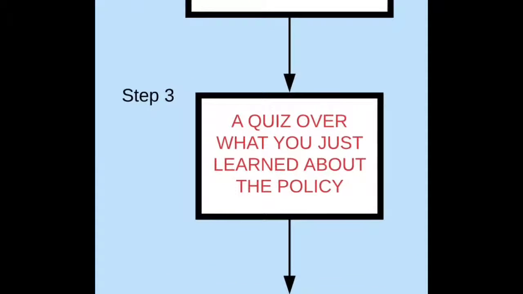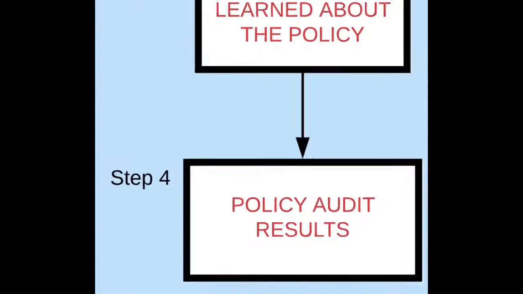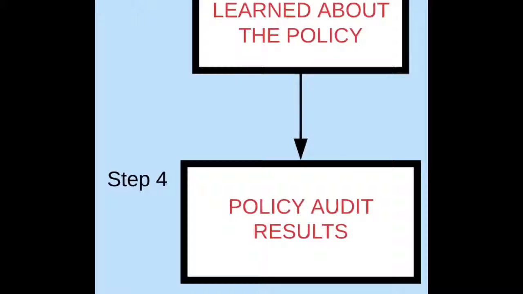And then the fourth section is a little bit different. The fourth section is actually going to be the results of a policy audit. So every time we issue a new policy that's this involved, we are going to endeavor over a 2 to 6 week period to pull a consistent audit of it. For example, when we issued the policy that you needed to collect up front, we started to pull weekly audits to match up y'all's receipts, the timestamp on the receipts, to the timestamp on the patient's fee slip. And if the timestamps were within a few minutes of each other, we knew that people were collecting up front. So we want to do that going forward.